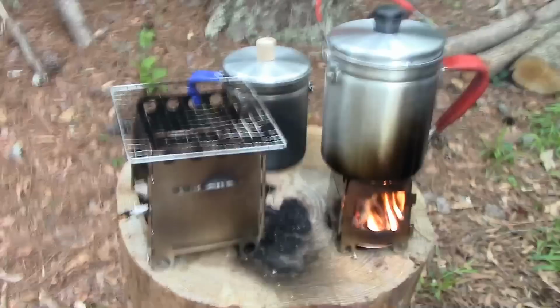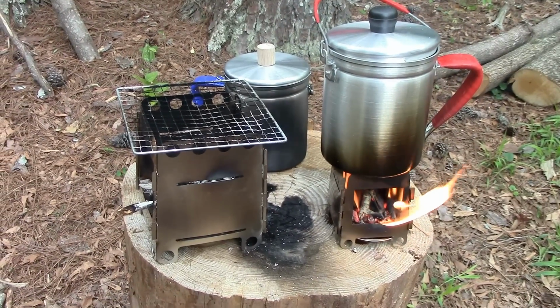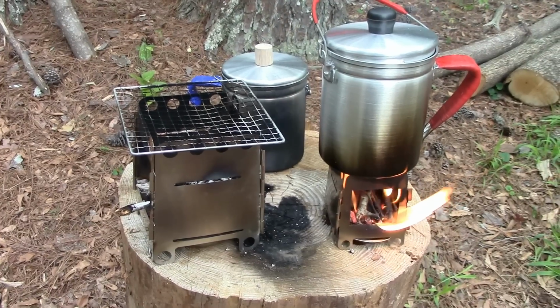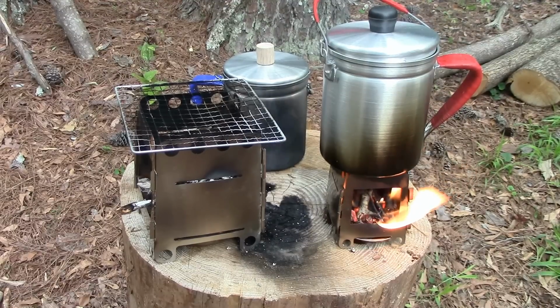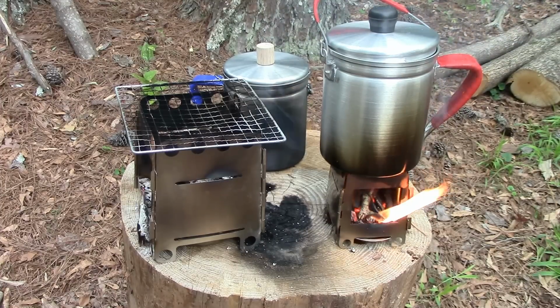And that's at 10 minutes. So even though it started to boil a lot sooner, I was figuring around 10 minutes for it to boil anyway in my head as a guess before we started this. So I was actually very pleased with the 8 minutes on it. The 5 minutes on the large one was pretty much what I expected. It's a lot more flame, a lot more surface area there, a lot more air getting into it.